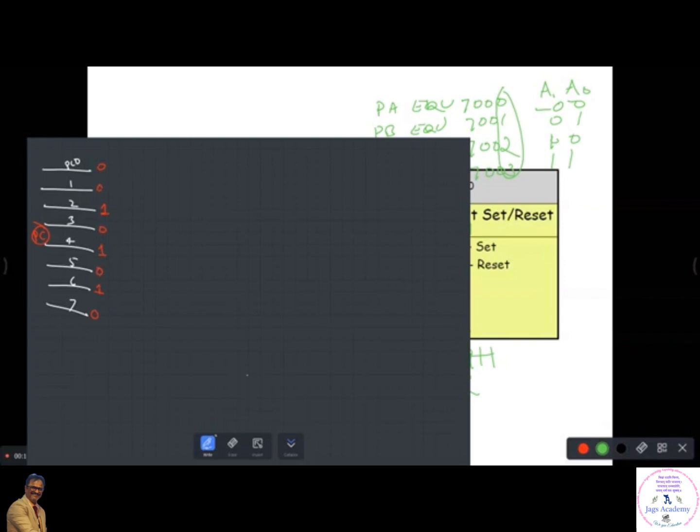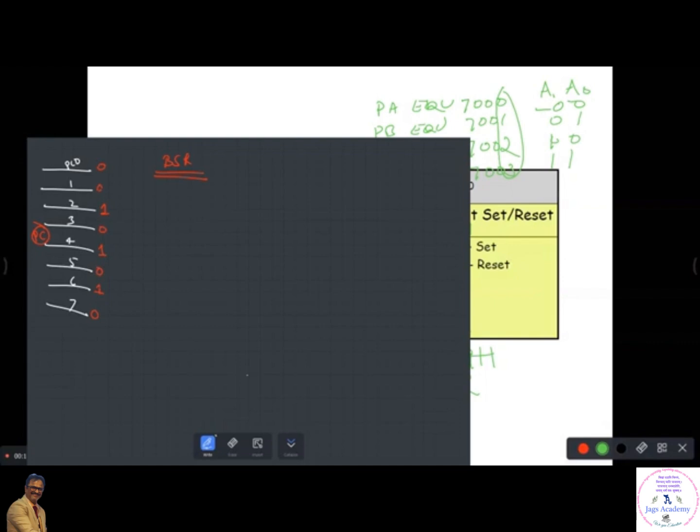Now to do this using bit set reset mode, how are we going to write the program? Tell me. How do we write the code? First you have to make this 0. How do you make this 0? You have to get a control word and put it into the control register.